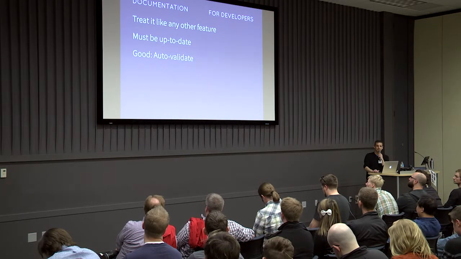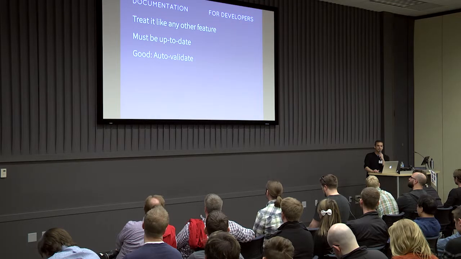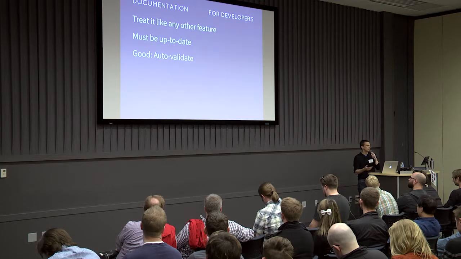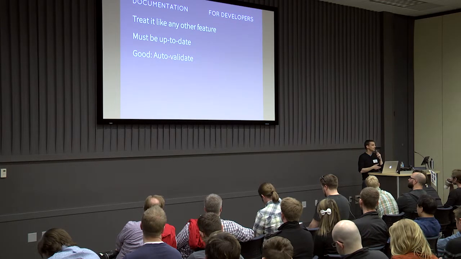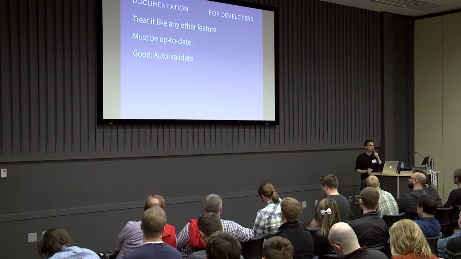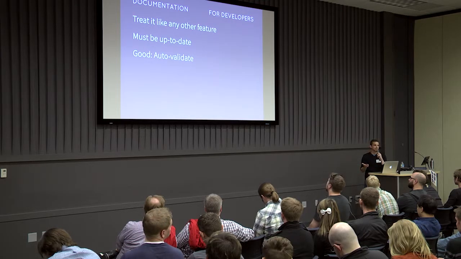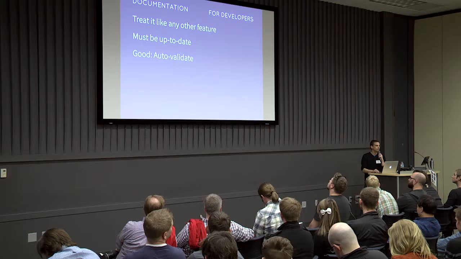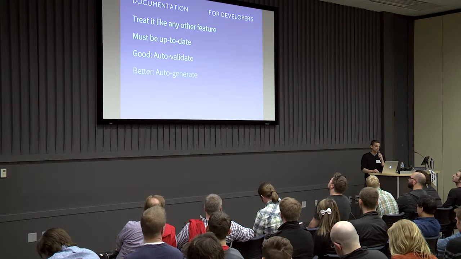For us, the way we handle this is through auto-validation. So the same way that unit tests run when we make changes and add a feature and add tests for that feature, we also auto-validate the documentation that gets generated. So if there's a failure in auto-validation, that's apparent to the developer who's working on that feature, and they correct that before they check in or push the changes for code review. That works really well for us.